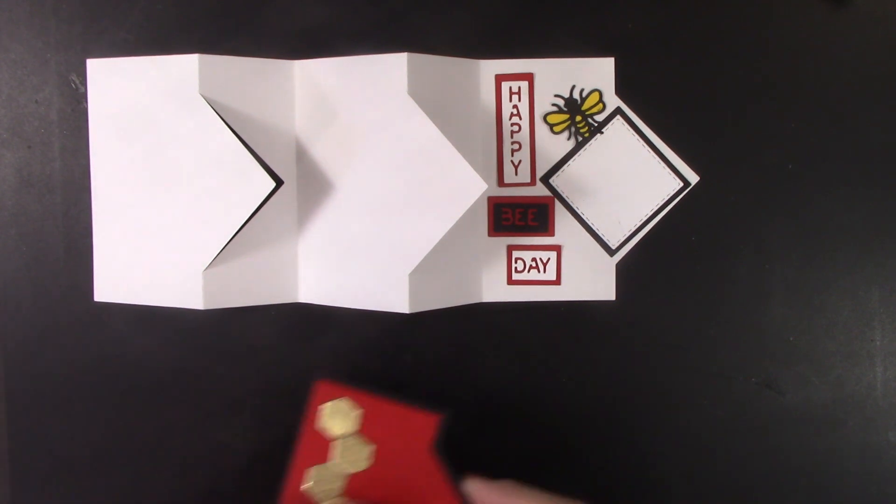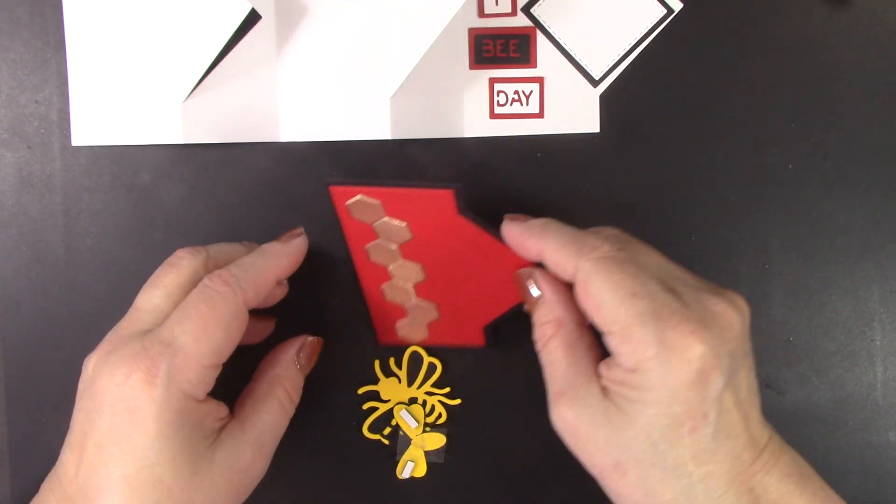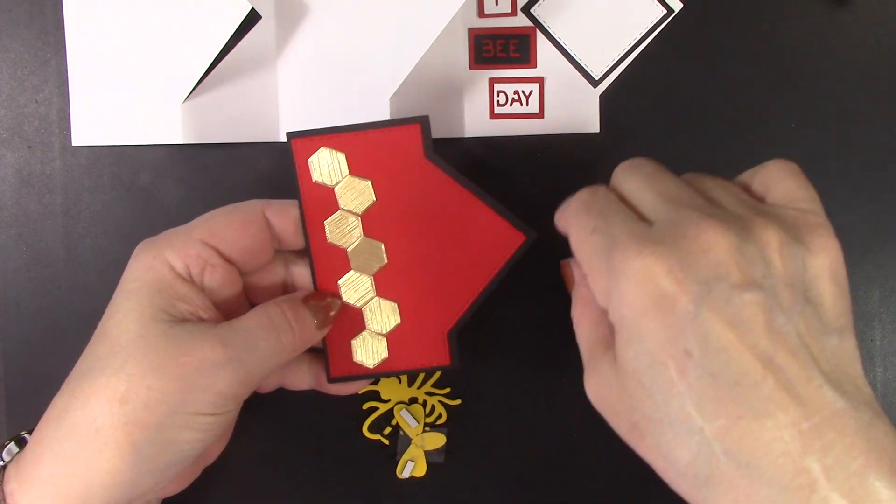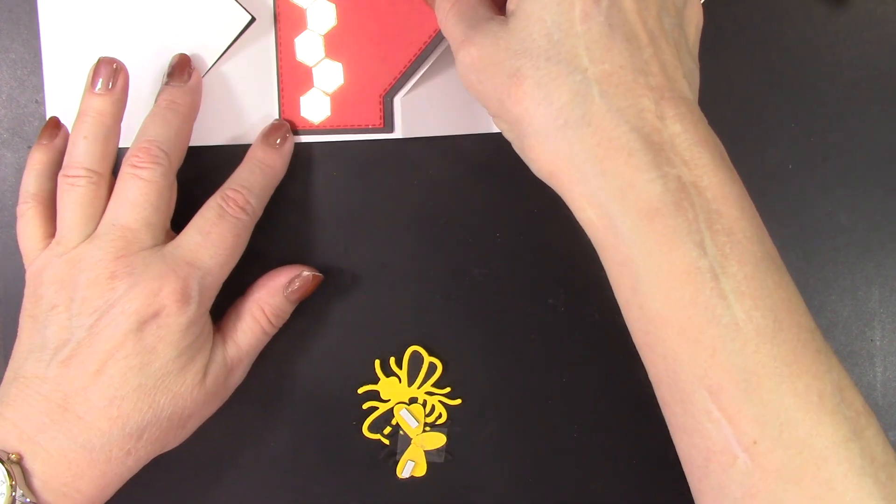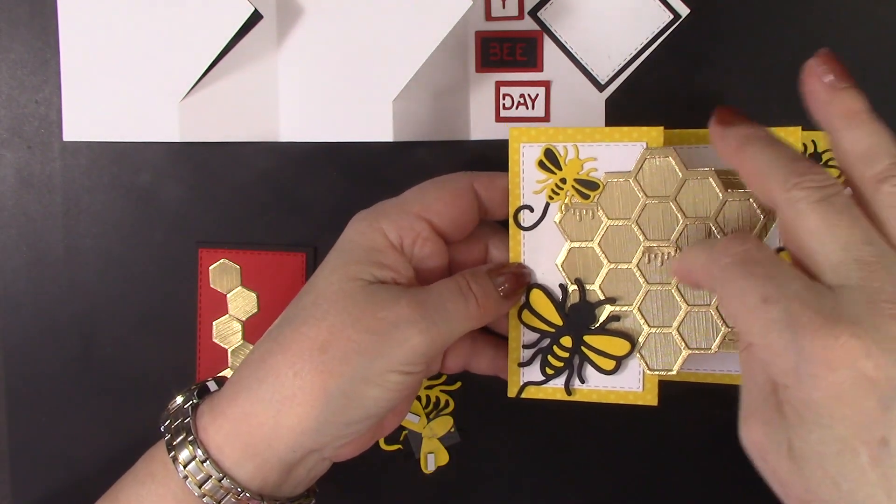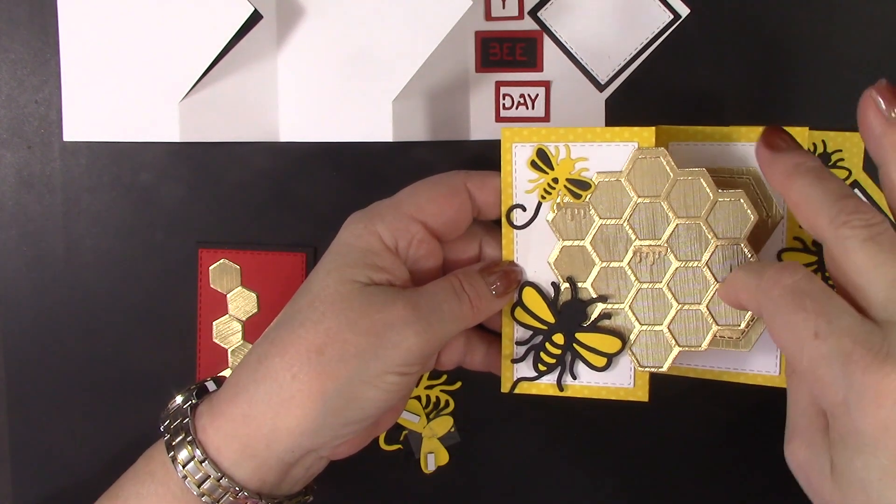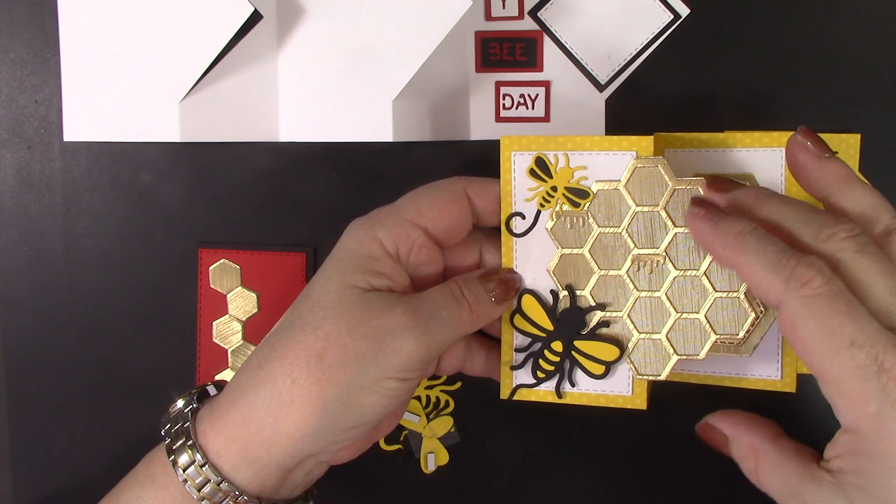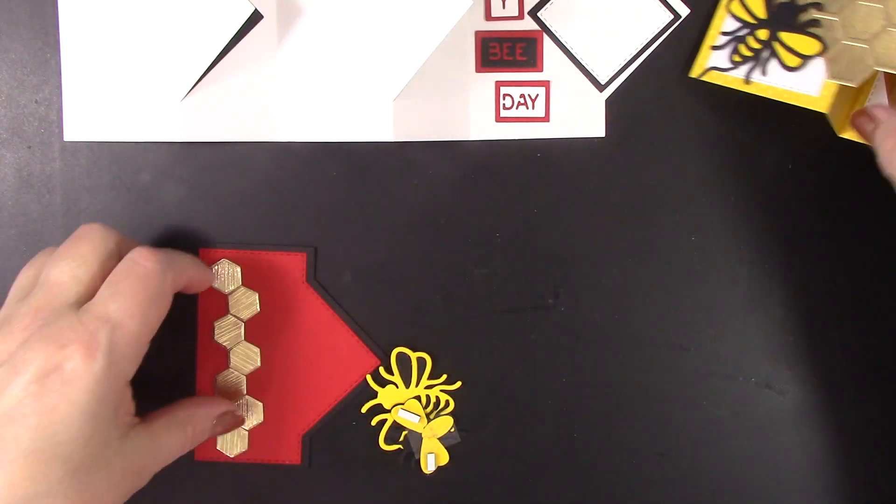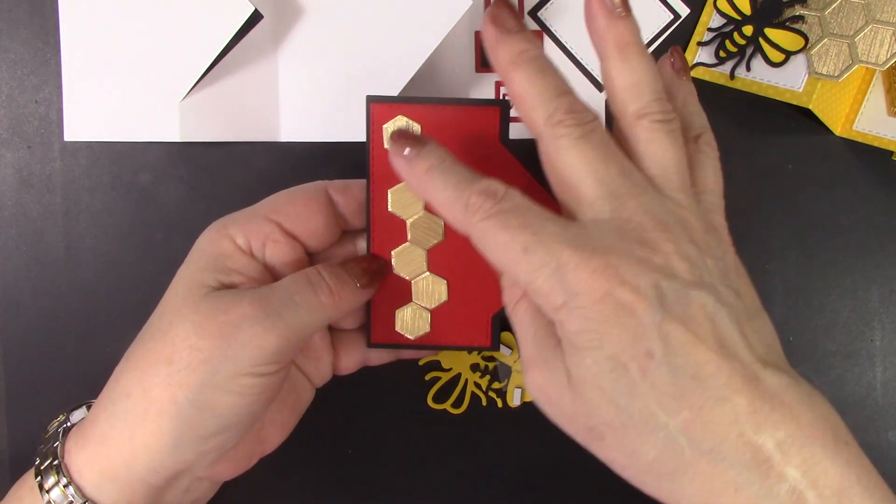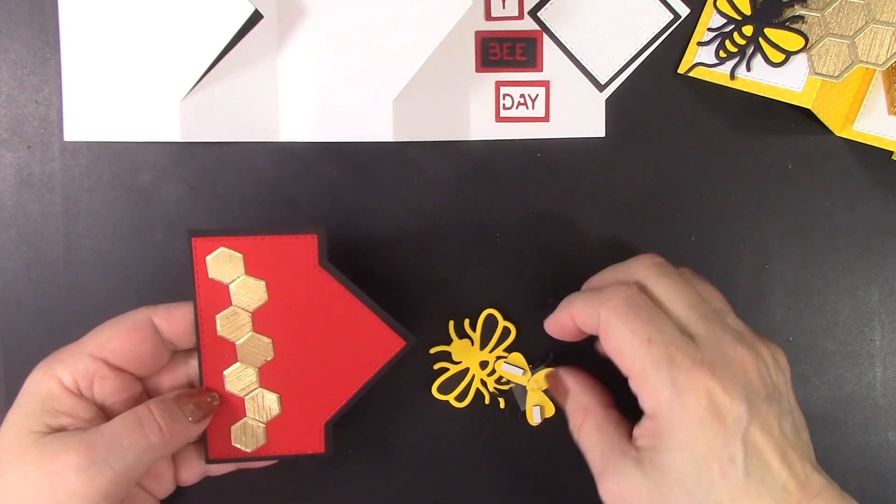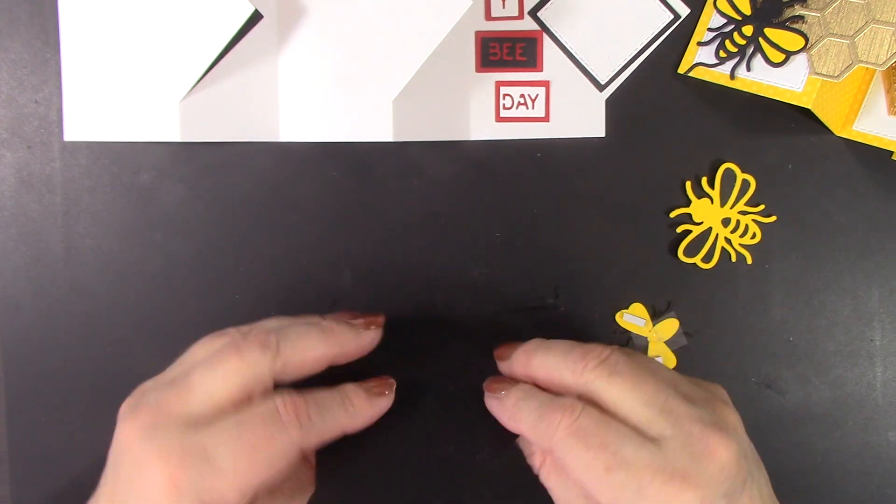Then on the second layer, I decided to do the piece that has the pointy edge there. So we have a layered red and black. And then these pieces here are, when you cut out this honeycomb, all these pieces come out. And on one of the ones that I did, I made it sticky with two-sided tissue tape from Tonic Studios. So I had these perfectly good pieces sitting here that had sticky on the back and were real easy to attach in a fun little pattern there. And then I have a couple more bees that I'm going to add to this one.